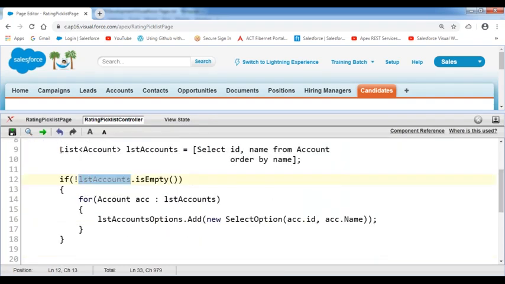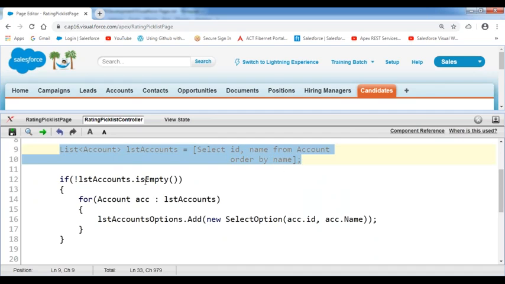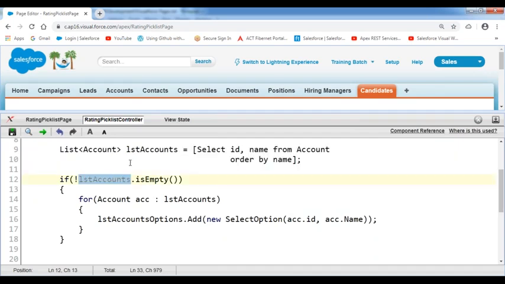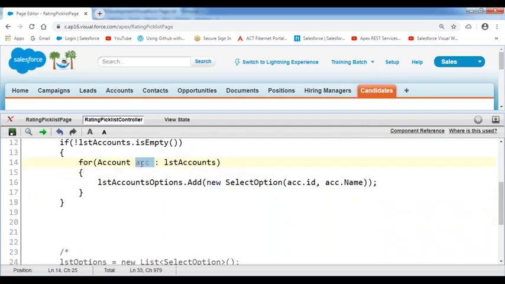Now here we are writing one SOQL query to get the data from the account object, and then we are verifying whether this collection is empty or not. That means the account object is having some records or not. If the records are available, then I'm iterating this collection from starting to ending, collecting each and every account record from the collection. Based on this account record name and the ID value, prepare a picklist element with the help of select option class, and then add it to that collection.